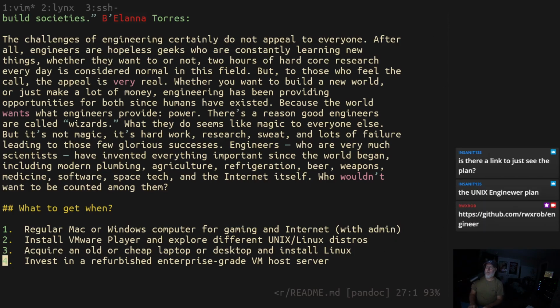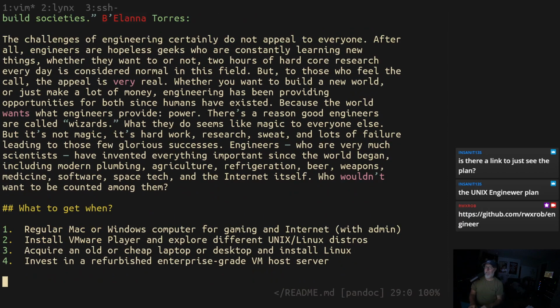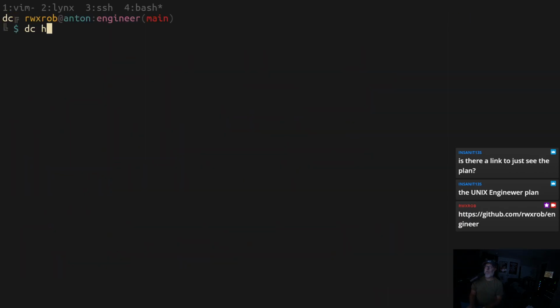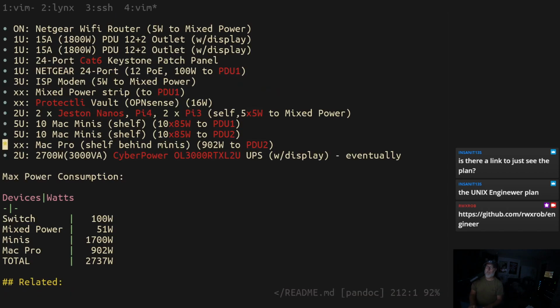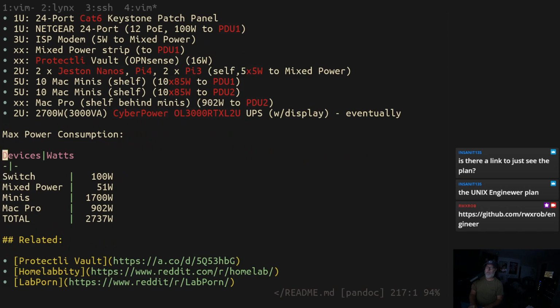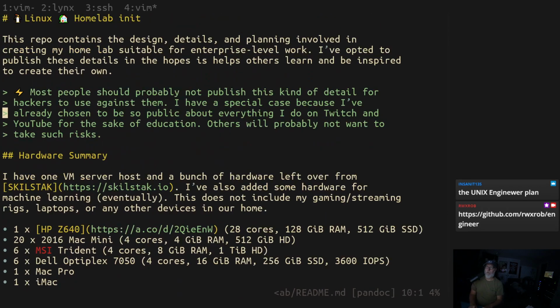Okay. I've just barely started it. And I know what's going to go in it. I've known this for a long time. There's a hint of this if you go into my Homelab directory already. It's in the README. I actually wrote something about this in here already. It's at the top here.